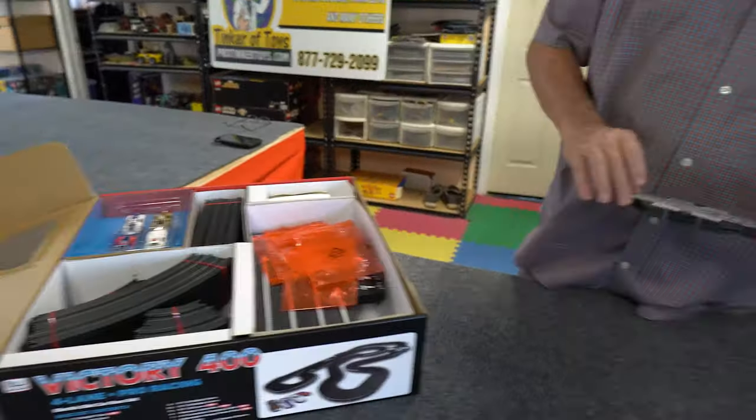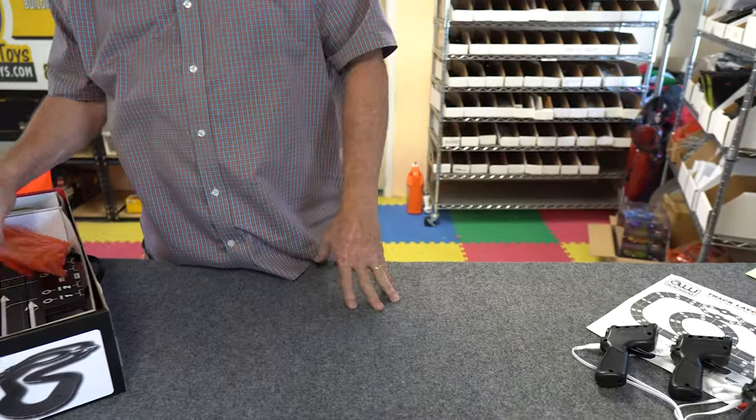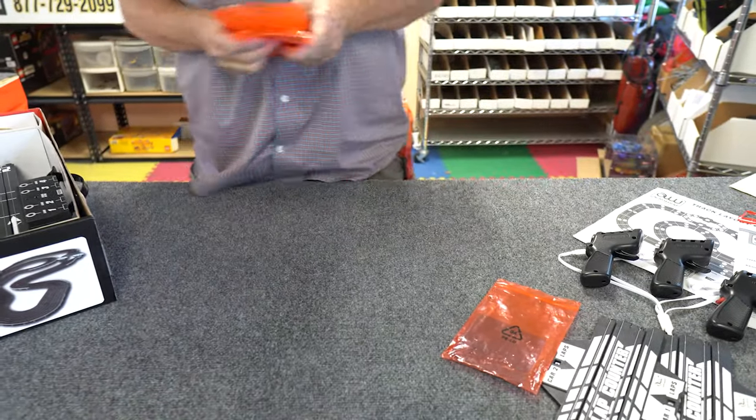Next, you're going to get 2 lap counters, because you're going to be able to lap count all 4 lanes. Next, you get a piece of sandpaper to sand the track to keep the track running.